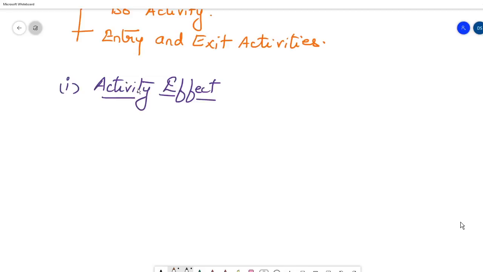An activity is a behavior that is invoked by any number of events. There may be a number of events and actions in a state diagram, and after they have happened at a particular instance, the results and responses generated from them are called activity effect.